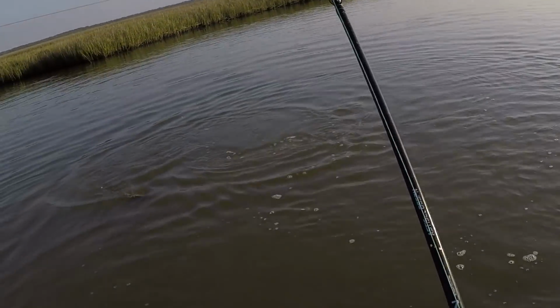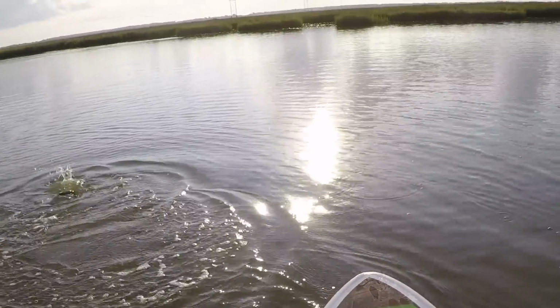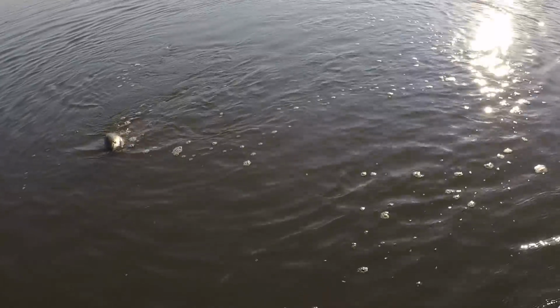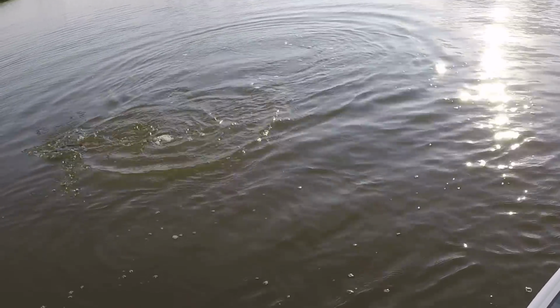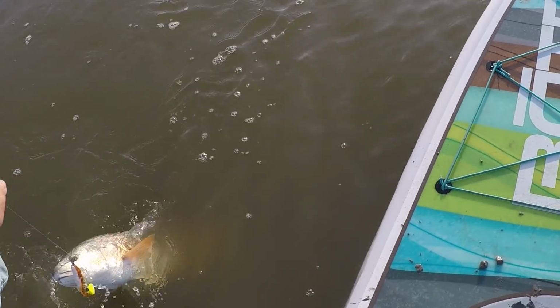They didn't act all that wild, but I went a fair ways without seeing anything, and then I come over here and I seen that one wad. Come here, guy. We don't want to play with you too long. I want to see if I can get one of your buddies. Come over here. You're a definite slot. He's a good one. He's a good one. So that's number 2 on the old albino pumpkin, whatever it was.